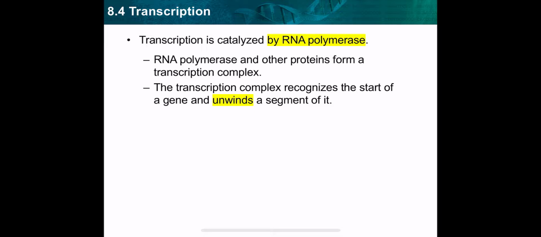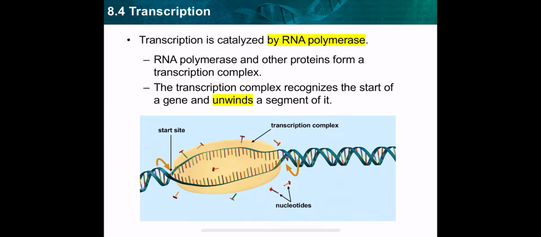What's the role of RNA polymerase? RNA polymerase, with the help of other proteins, forms something called the transcription complex, the union that has the function of performing the transcription process. The transcription complex recognizes the start point in the DNA to unwind or unzip the DNA, but only a certain gene, the part of the DNA that carries the gene responsible for a certain protein the cell needs. Look here.